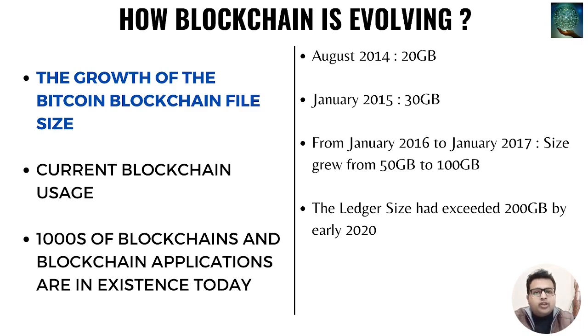If the size is growing, it means the transactions are growing, because the ledger is holding transactional data, information about transactions. And in Bitcoin, the transaction is all about trading of coins. Let us suppose you buy, a record gets registered; you sell any Bitcoin, the record gets registered. So 200 GB of transactional data. You can imagine the volume at which the blockchain is being used. So with this, we can get an idea about how the blockchain is evolving.